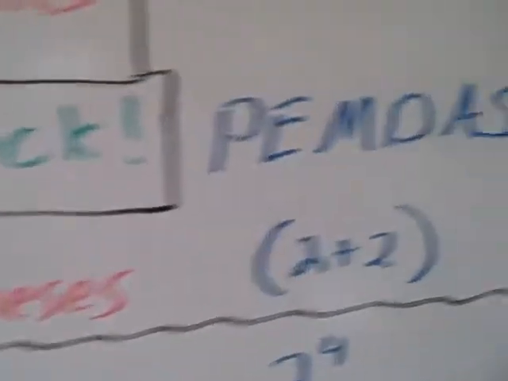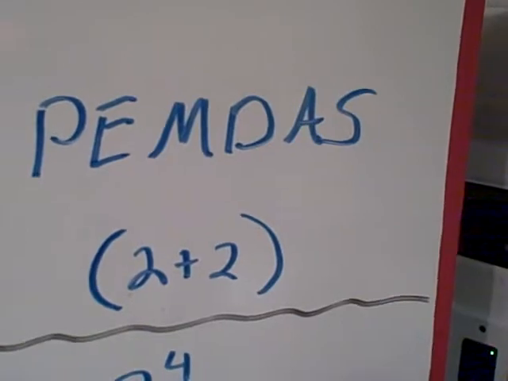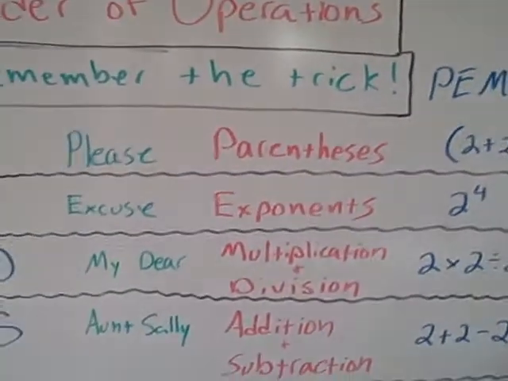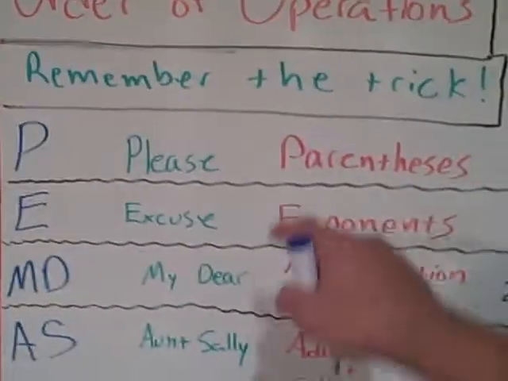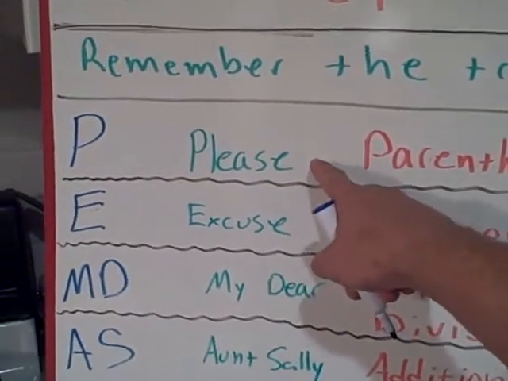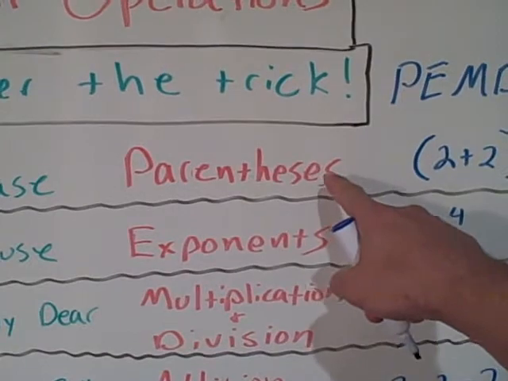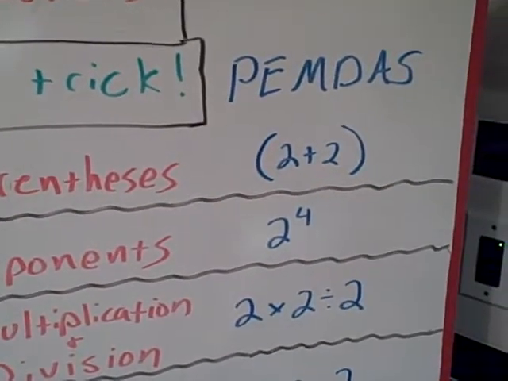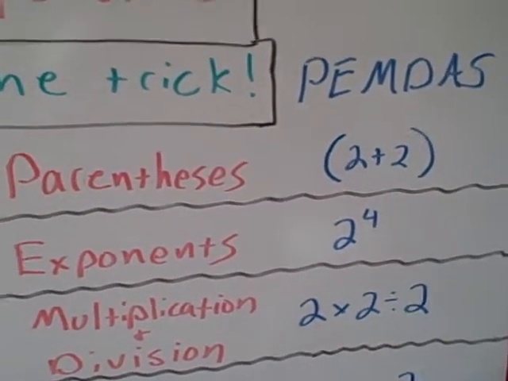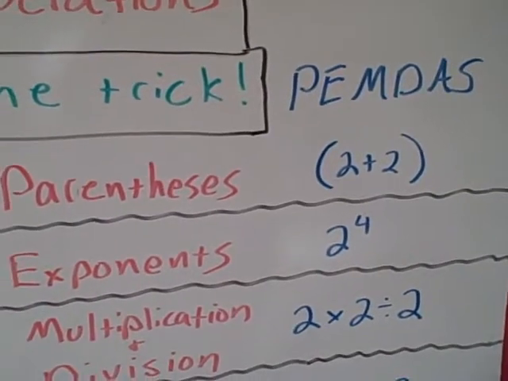As always. So let's go into the kitchen and see what's going on in there. Today I'm not going to cook, but we need to remember a trick to the order of operations. It's an acronym called PEMDAS. Let's break down PEMDAS for everybody. I like to remember it as the P equals please, which stands for parentheses. In this example right here, 2 plus 2 is inside the parentheses.